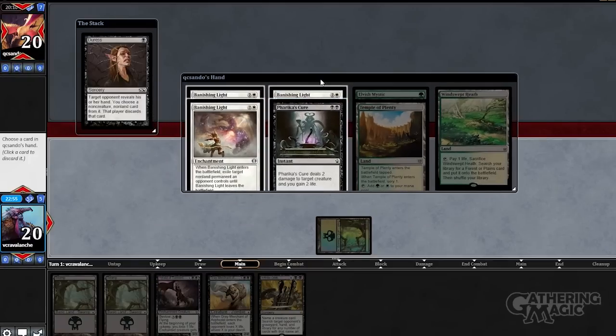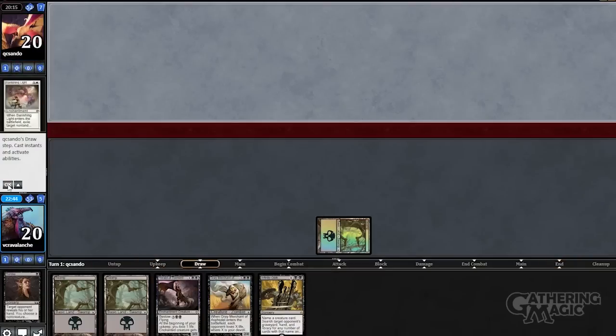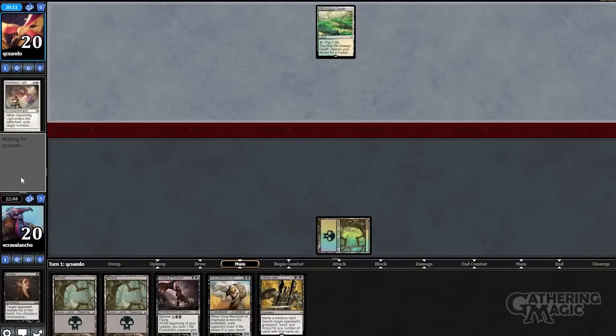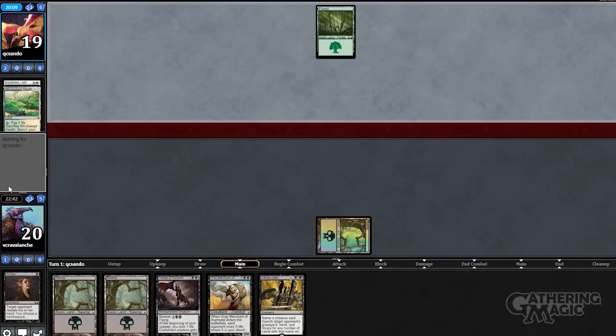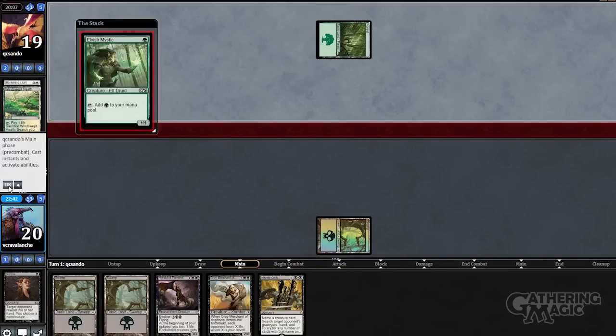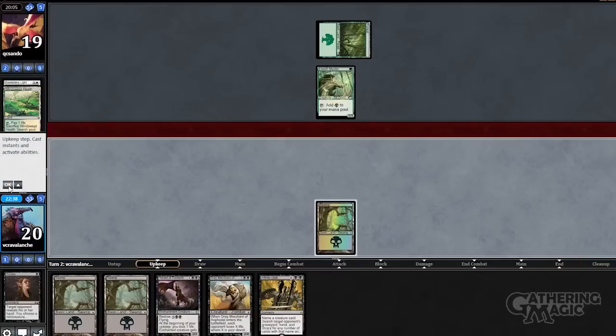Banishing Light, Banishing Light, Banishing Light. We'll get rid of one of them. And Elvish Mystic. So actually we're not going to get any value out of Infinite Obliteration. So here's the Elvish Mystic. And we got rid of all the 2-drops, so I actually like to see a Sign in Blood here.